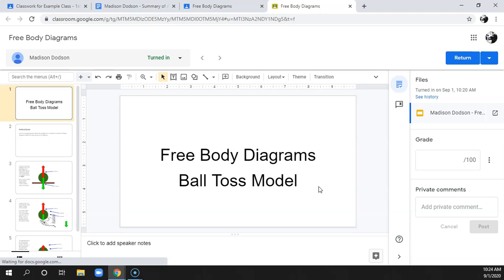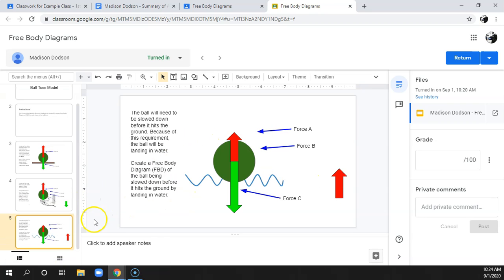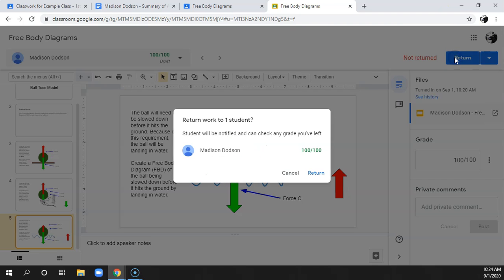And this is the one that my student did. I can look at the answers that they submitted. Okay, and then I can put a grade over here. You did excellent, Miss Madison. I can click 100. I can add a private comment if I like, and I can hit Return.